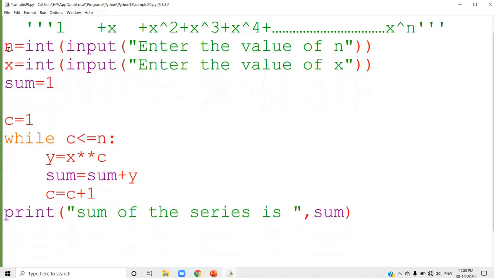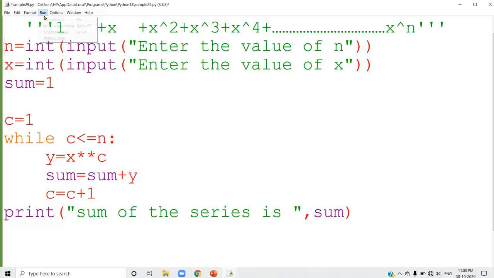You just want to generate the numbers from 1 to n, and using a loop, you can generate the numbers. After that, term by term, you are calculating, which is added along with the sum variable. So only after coming out of the loop, you can display the value. Till c becomes n, that means till the power reaches n, you have to calculate. After that, you have to display the value. So that is all about the question.